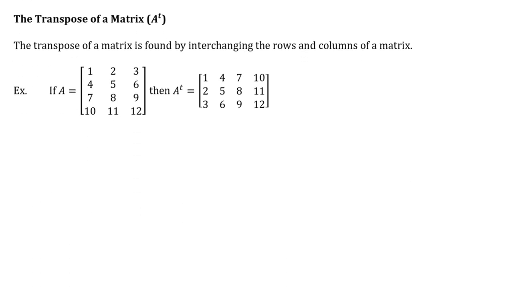Now, the final thing we're going to talk about is the transpose of a matrix. And it is written out like this. It looks like A to the exponent T, and that's just how we refer to it. So if A is this 4 by 3 matrix, then the transpose of A will be a 3 by 4 matrix. And in fact, if some other matrix B was M by N, then B transposed would be N by M. And not only that, but if you look, the first row was 1, 2, 3, so the first column becomes 1, 2, 3. Second row, 4, 5, 6. Second column becomes 4, 5, 6.